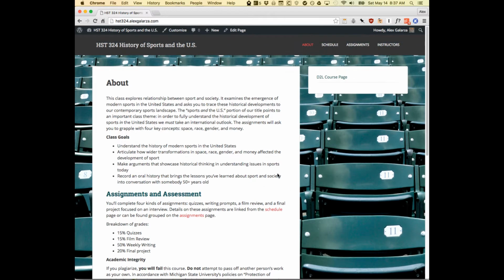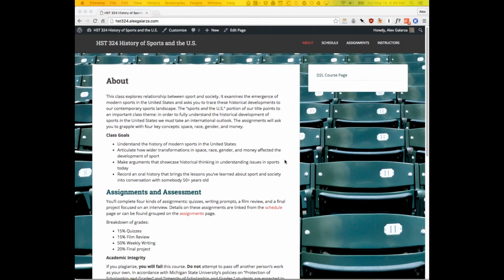The goal then by the end of the class is for you to be able to showcase historical thinking on the issues that we're going to bring up in contemporary sports. So it's about tying the past to the present, because many of you are taking this class because you're interested in sports. You may be fans, athletes. You may even have a particular kind of interest in an issue like the amateur status of NCAA athletes. And so it's about taking a contemporary question and tying it to historical issues to show that there's continuities, but there's also differences, and that you've done some deep thinking on how these things come together.